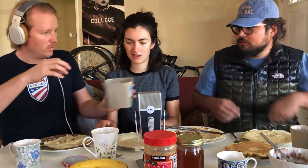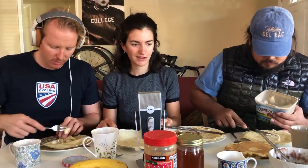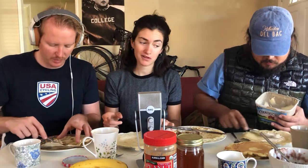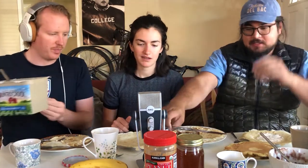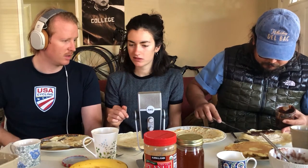The whole point of eating crepes is the sweet ones. And for the sweet ones, you have so many things. My favorite when I was growing up was Nutella, whipped cream and banana. Ooh, that does sound good. That's what I was going to ask. I guess we have Nutella right here. I think I'm going to do that too, actually. Nutella and banana.